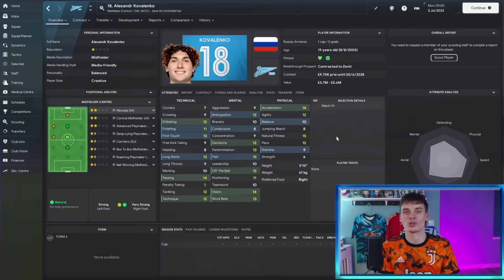But if we completely disregard any talk about his nationality and just look at him as an individual player, you're looking at a £5 million 19-year-old with potential to get way better than what he currently is, who excels in the creative departments with 14 passing and 14 vision, as well as having a pretty good trinity of first touch, finishing and dribbling, all of an 11 or higher.